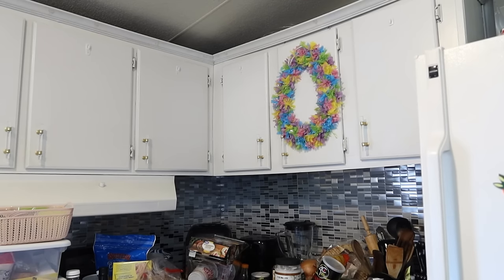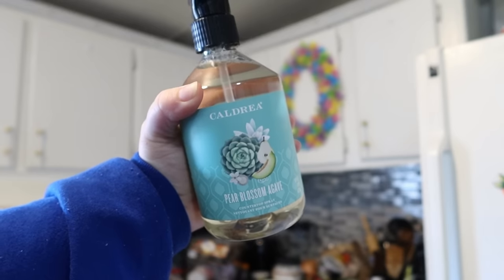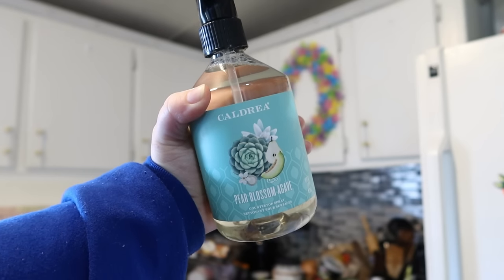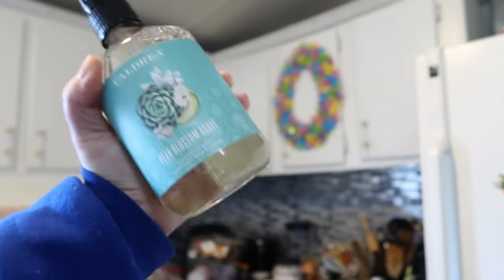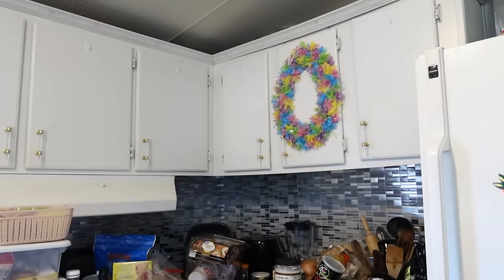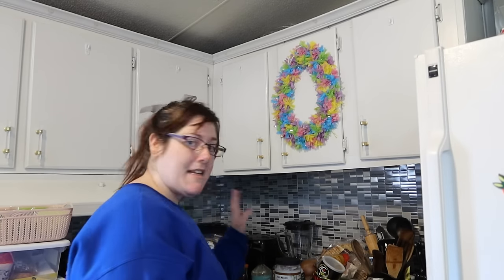Alright, so everything is out of the cabinets, which I'll show y'all in a minute. I am going to try this cleaning spray today. It is the Caldrea Pear Blossom Agave. So, it says countertop spray. I think it would be fine to use in our cabinets. They're not too bad at all, so they just need a good wipe down.